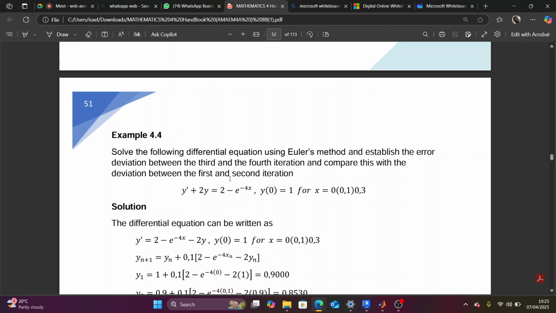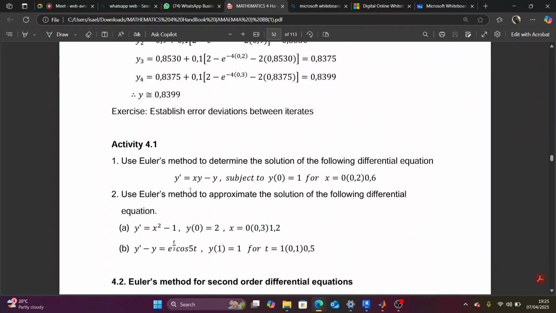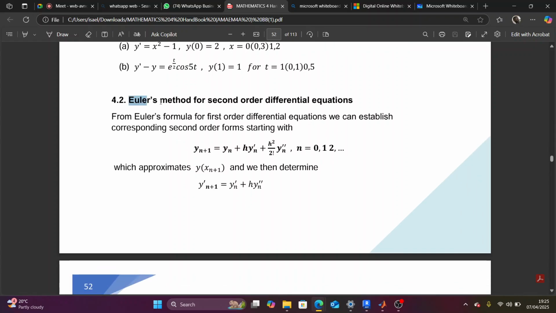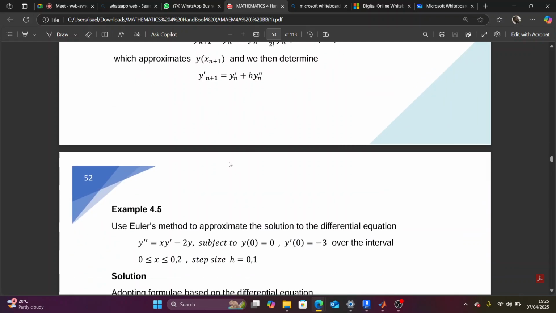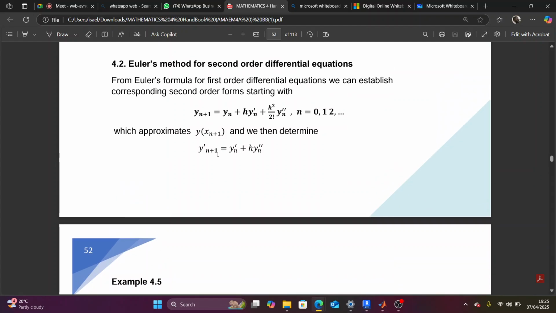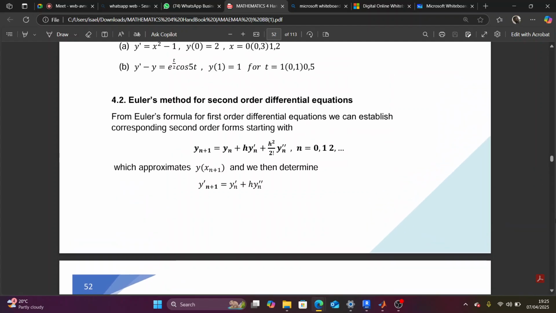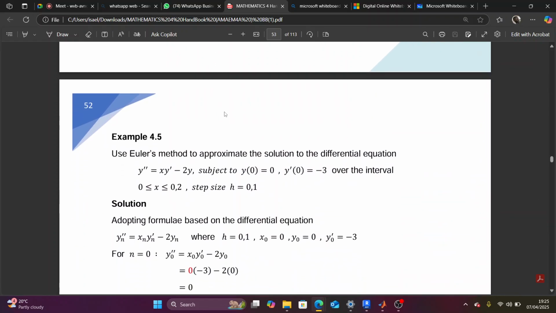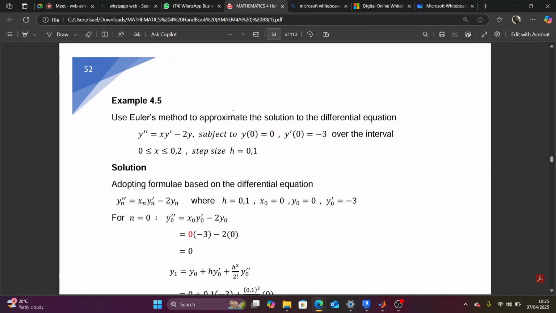We can move. What I'm certainly sure, you won't be having this. This is a diploma level. So what we'll be emphasizing is the Euler's method of second order. This one I am sure of. Once again, guys, it's all about the formula. So what are they saying? We approximate this and we say y n plus 1 to be this.